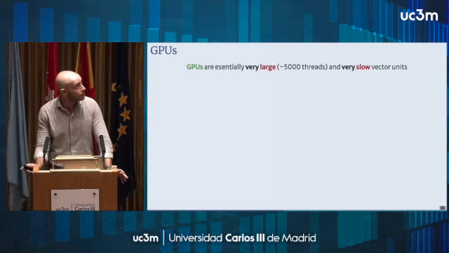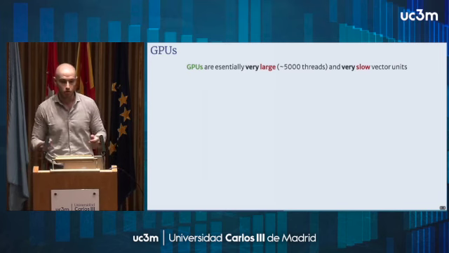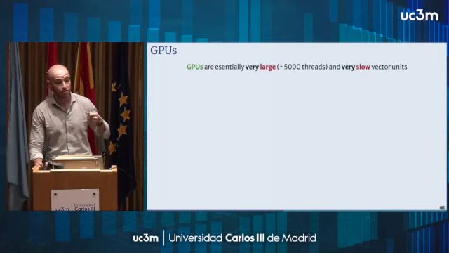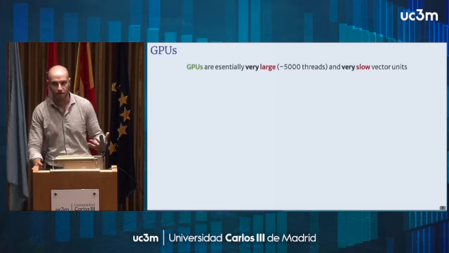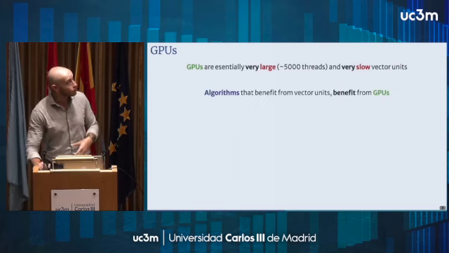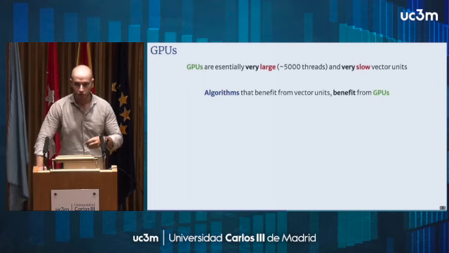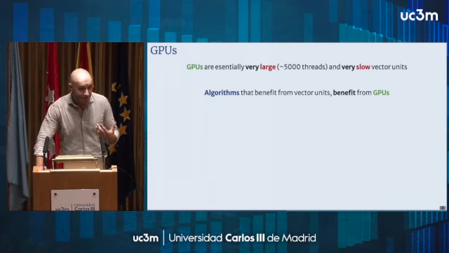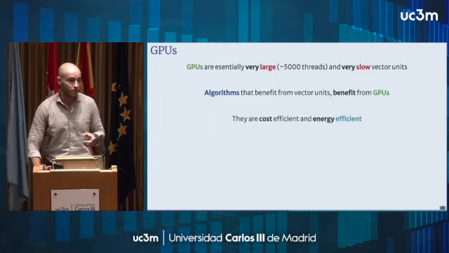They are very slow, however. Adding 1 by 1 with a normal processor is faster than what it takes you to add 5,000, but you add 5,000 at the same time. So these are very good for algorithms that benefit from vector units. They cannot be sequential. There needs to be something that can be done in batches of very large numbers. 5,000 is a very large number for computing. They have advantages if this fits your problem.